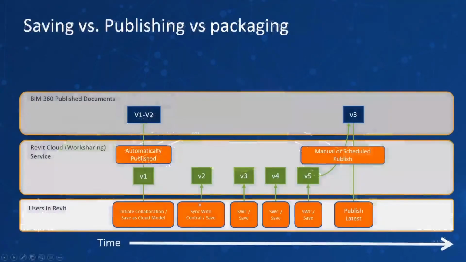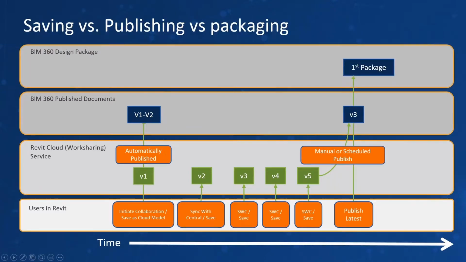So that means if we come back to my timeline here and people are working, we're looking at this from the architectural team's point of view, for instance, so safe to central, etc. They're going to publish a file. This is going to be reviewed by their architectural coordinator or BIM coordinator or whatever, and that person is going to create a BIM 360 design package. Okay, so this is where I want to end right now, and actually let's dive into the product here.